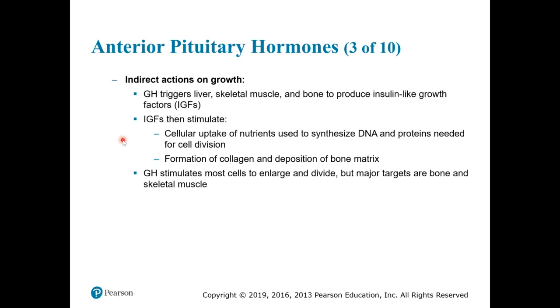So what else? Let's just jump right down to this third bullet here. Stimulates most cells to enlarge and divide, but the major targets are bone and skeletal muscle. So growth hormone does exactly what it says it's going to do. It's going to cause bone and skeletal muscle to grow and get larger. Human growth hormone is a common performance-enhancing drug. People would take human growth hormone, or HGH, to get bigger and stronger. And they probably shouldn't do that.